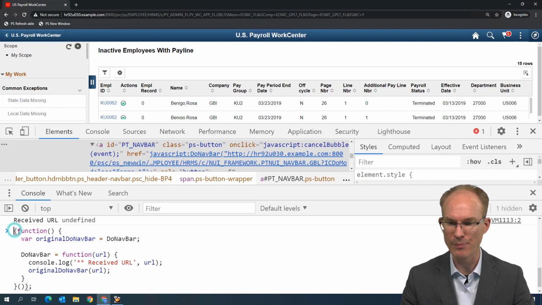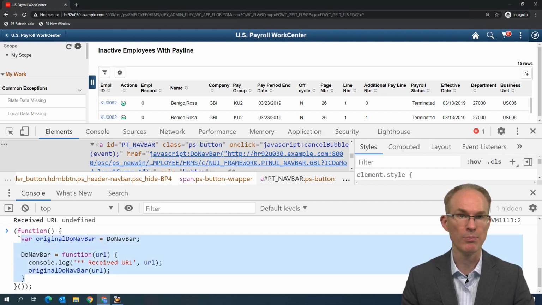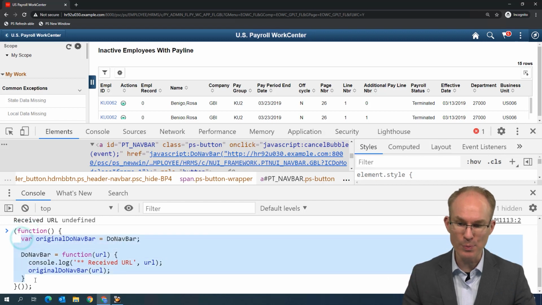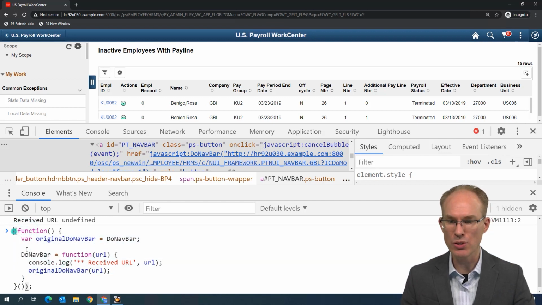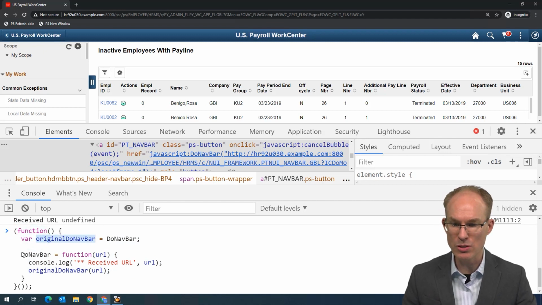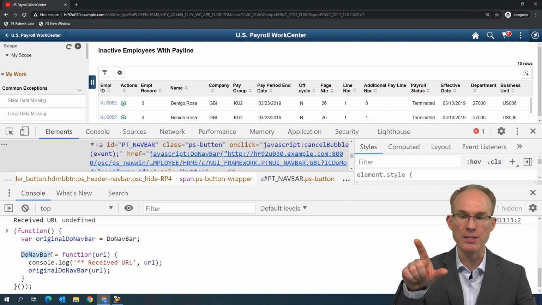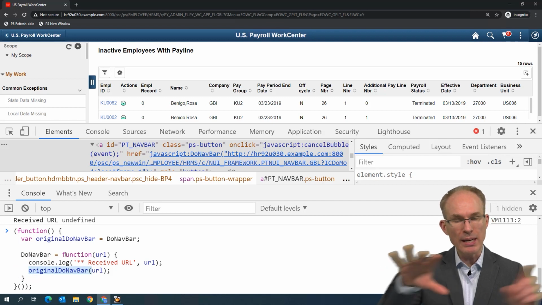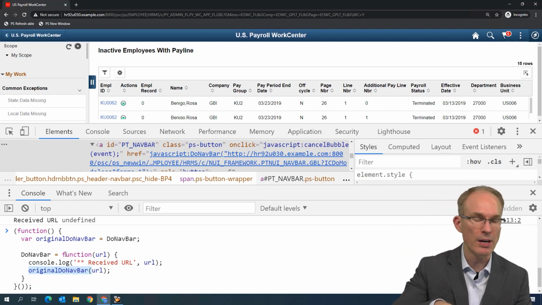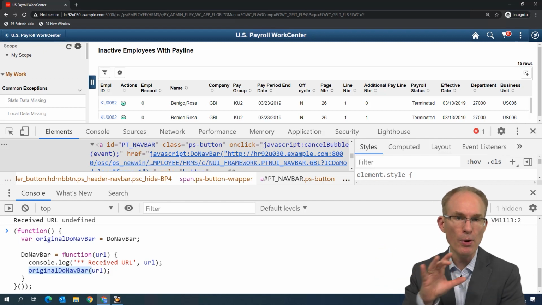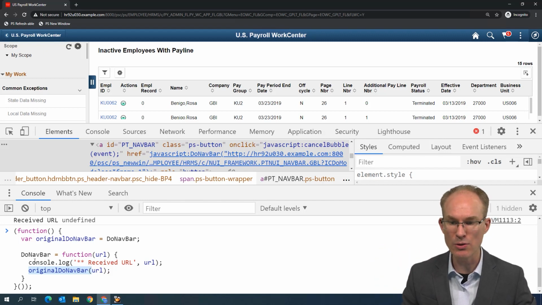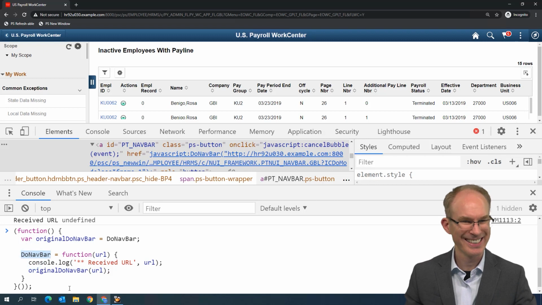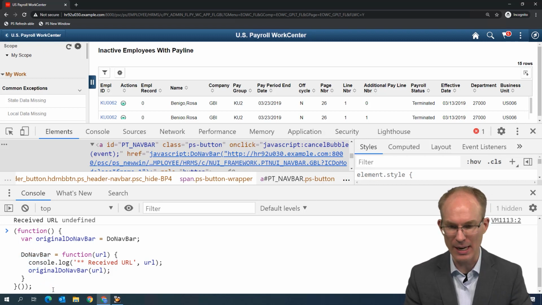Now, the idea here is all the code inside this function block, function scope, is scoped to this function. So what does that mean? As soon as this is done, the variable originalDoNavbar goes out of scope. But the doNavbar function, which is at the global namespace, still points to the original doNavbar. So even though the variable goes out of scope, meaning the variable is no longer declared, the pointer is still in memory, and doNavbar can still access it. That's cool, isn't it? Let's try it out.